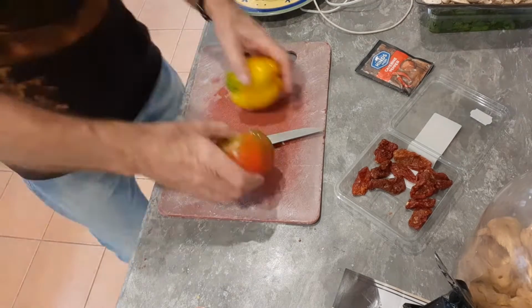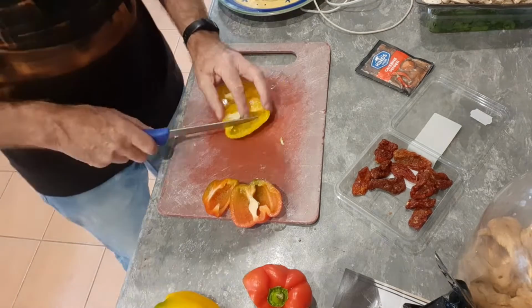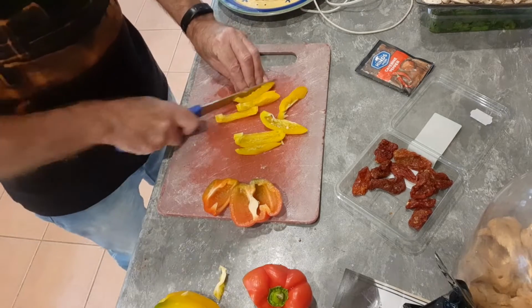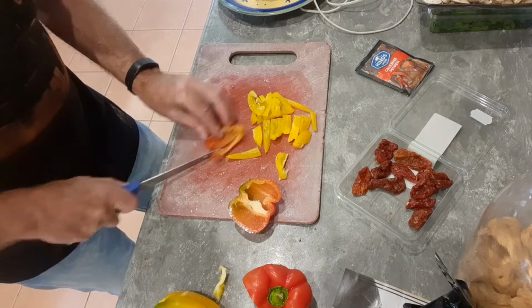Rolla, rolla, rolla, rolla, vira, vira. vira, vira, vira o calofrio que a vida.